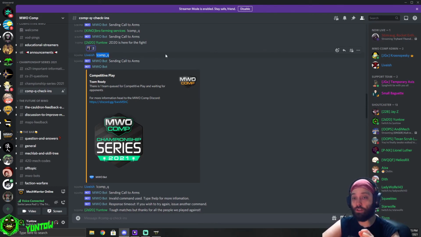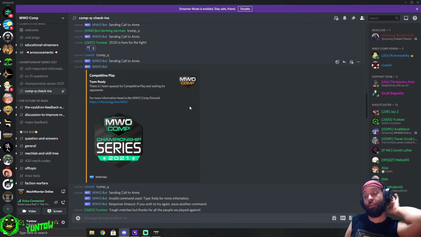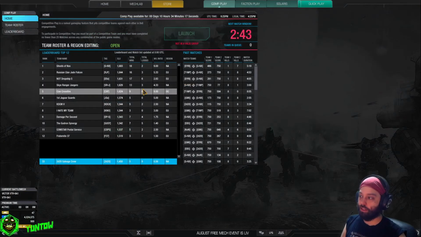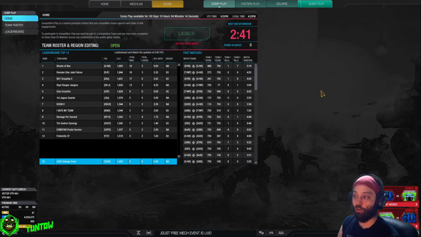!comp_Q. By doing so, it will alert all the Discords who have this registered, letting them know that people are in queue and looking for matches. It will even tell you how many teams are in queue. So it's very easy to ping people to let them know you're looking to get some matches going. Now remember, y'all, with all this, you only need to get 20-25 games and then you'll be set.